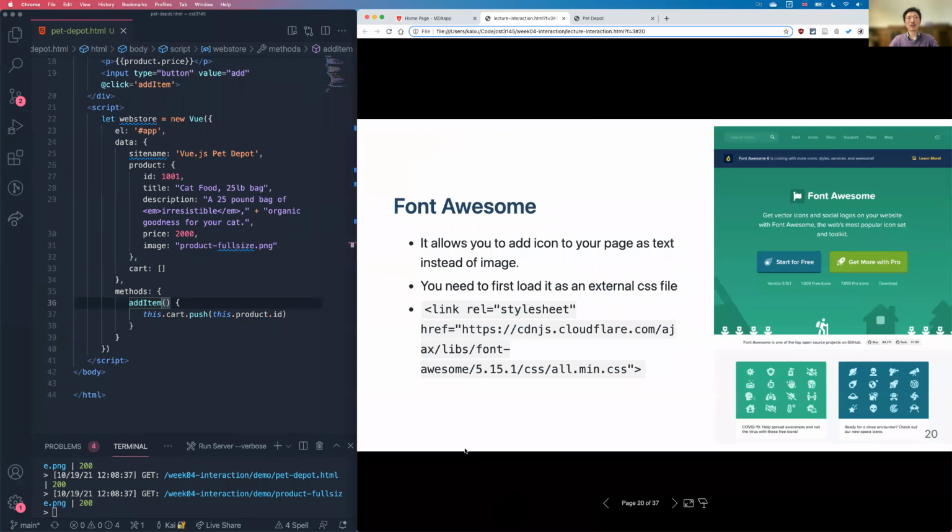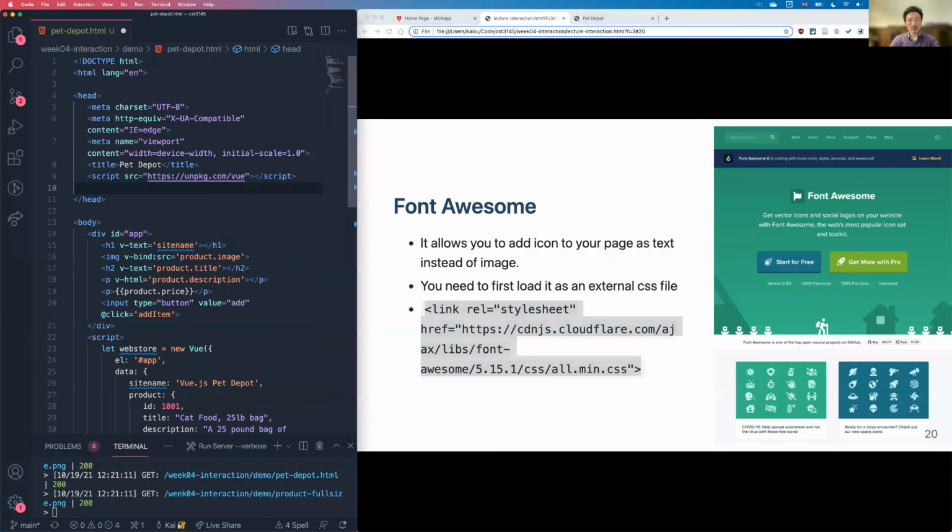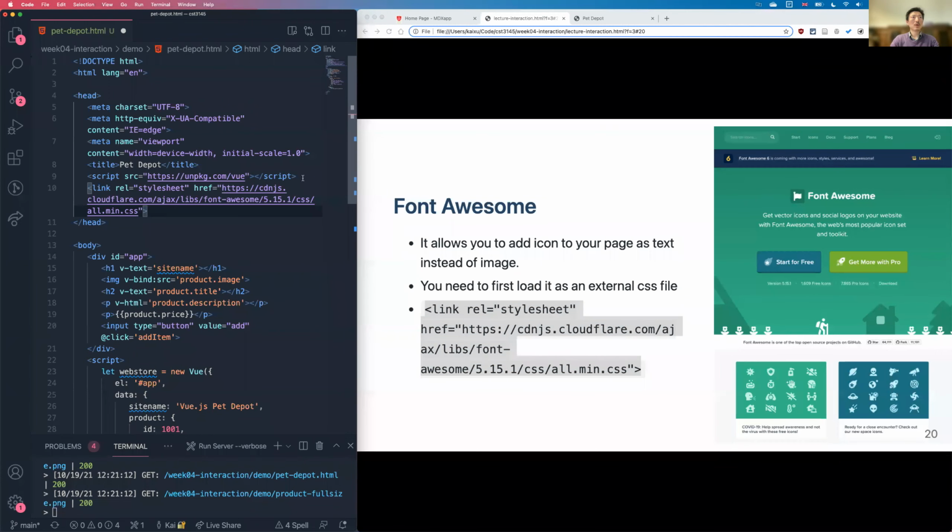First we need to add this link to the code. I'm going to copy it in my head section now. I'm linking to this Font Awesome. It might not even be the latest one now. It might have been updated already since last year.